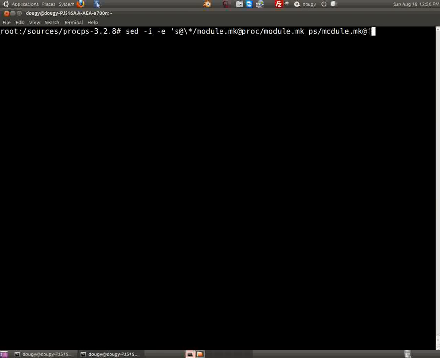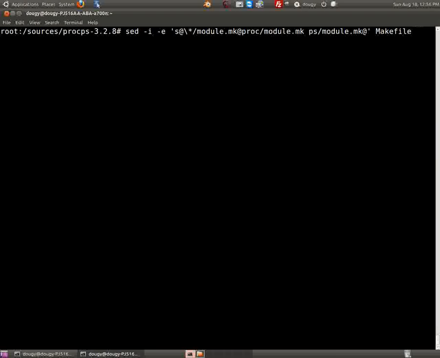Okay, and a Makefile. So let's check that out. Replace all module.mk with proc/module.mk and ps/module.mk.